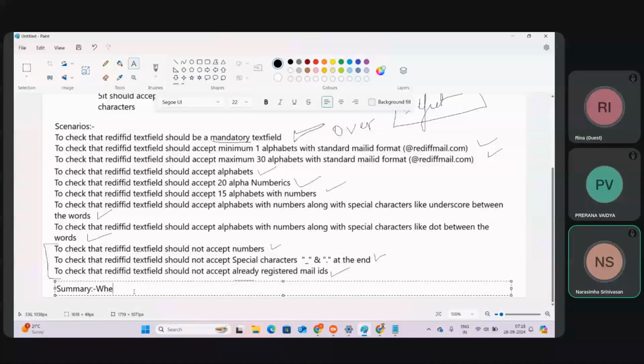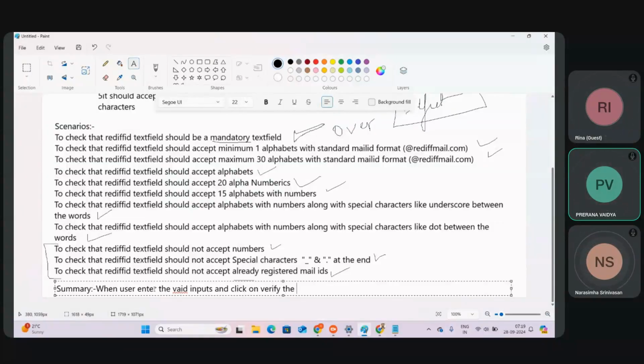Okay, when user enters the value in the Rediff text field, which values? Enter the valid username inputs and click on verify.